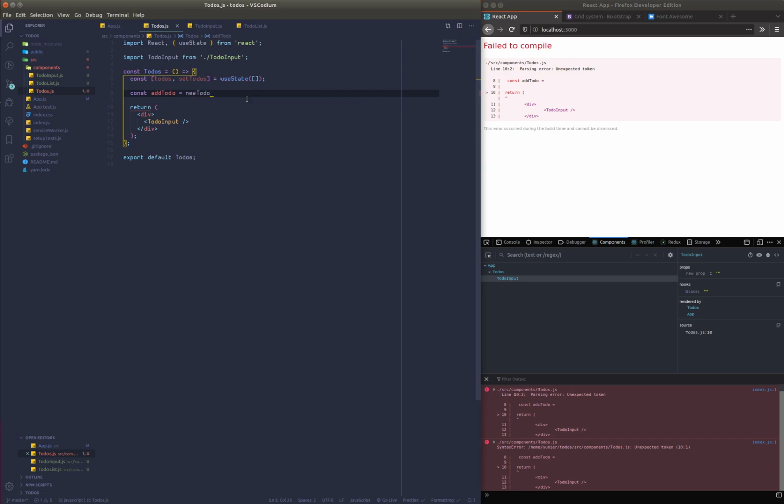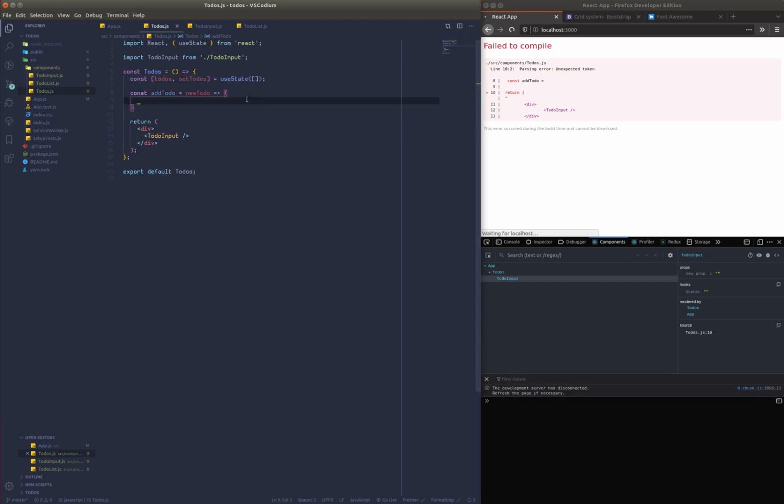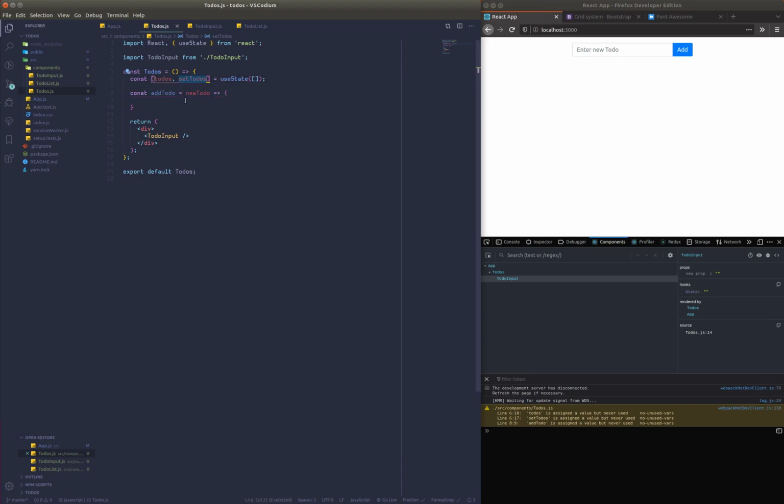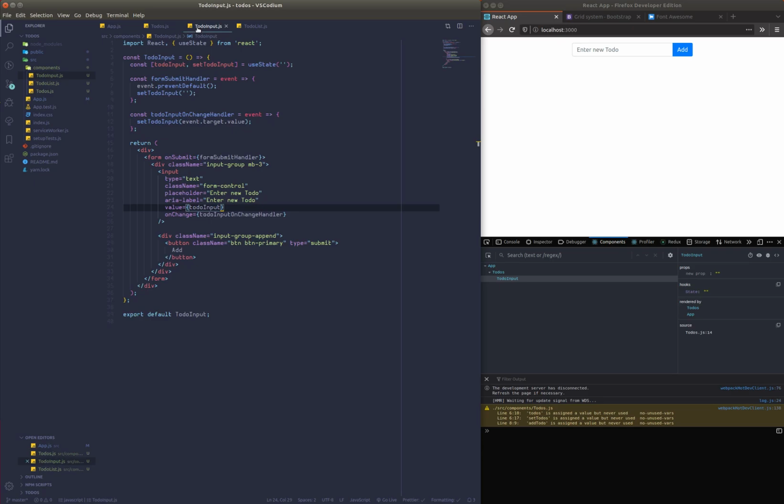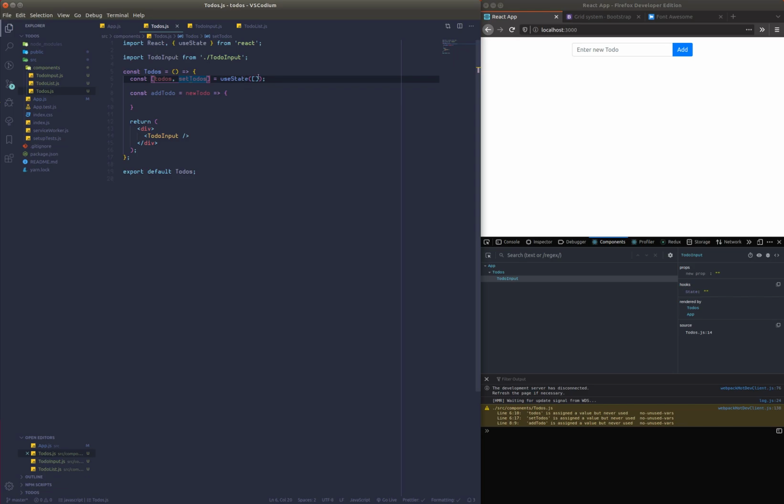Now when that happens, we want to use this. Now this set to do's we're gonna use a little different compared to our set to do input function. Why? Because we need to take into account the previous value that we have in use state in our to do's.